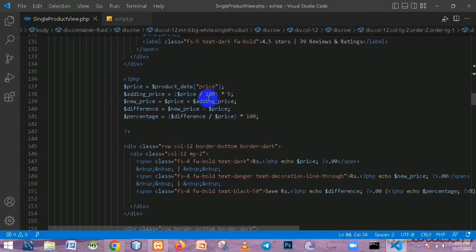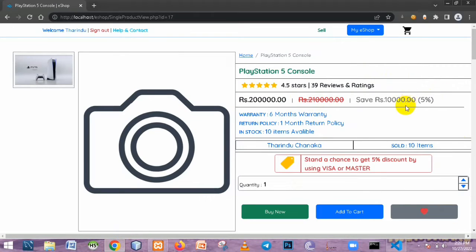I want to get my price variable and divide it by 100 because I need to get a percentage here, and I multiply it with this 5 value because I want to give a 5% discount, and get a new adding price variable here, and I need to add this price variable and adding price variable because we want to make an active price. So this is adding price variable 10,000, and this is our price variable. So I add those 2 variables, and make our active price.